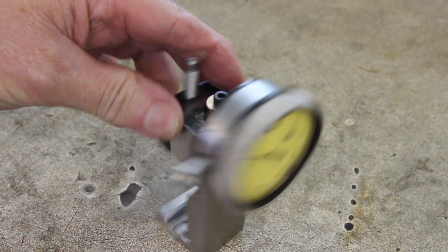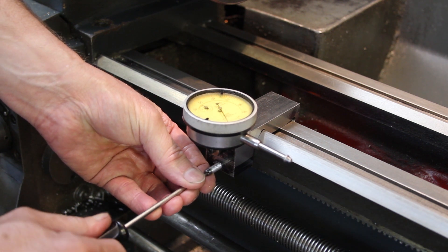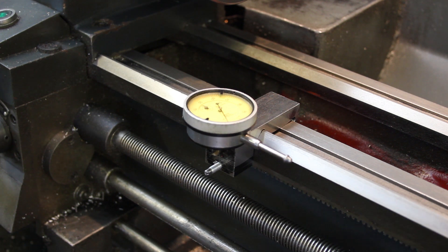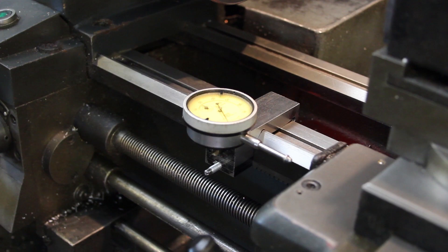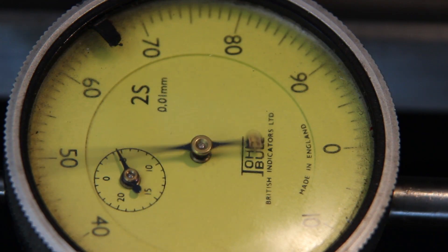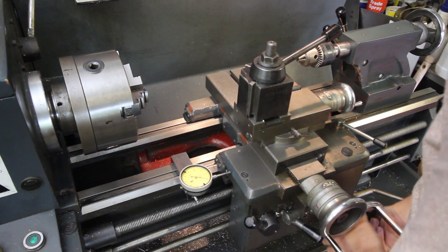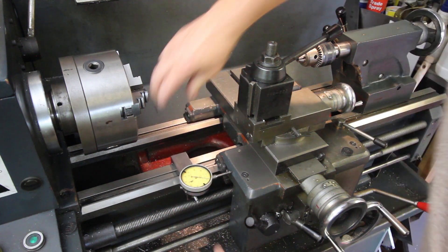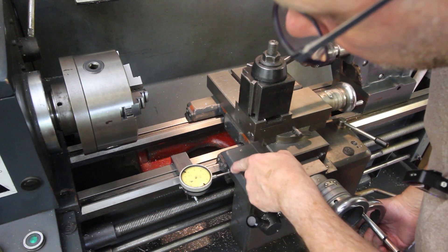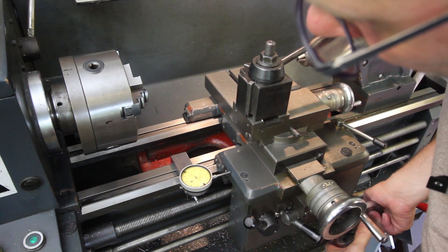So let me just tighten this up. Well, here goes. Clips on, hopefully quite well. That's not going anywhere. Let's give it a go. Well there you go — that works. Excellent! It's quite a nice place to use, it's very easy to see when you're standing over the lathe. It's as solid as hell. The only thing that is a bit of a pain is it impinges the plunger — it actually touches the slope and surface on the saddle, so I may have to come up with a better way of doing that.